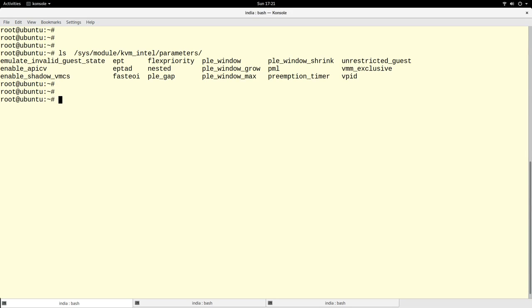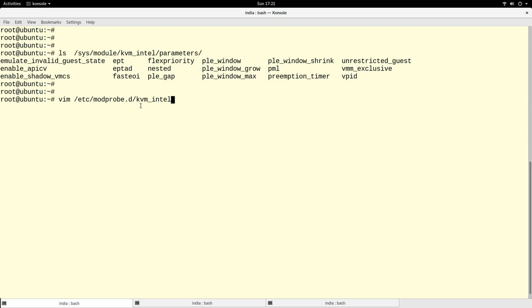Or to make the change permanent, you have to create another file in the /etc/modprobe.d directory, and you have to give it the name of that particular module.